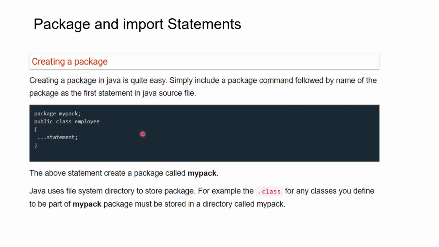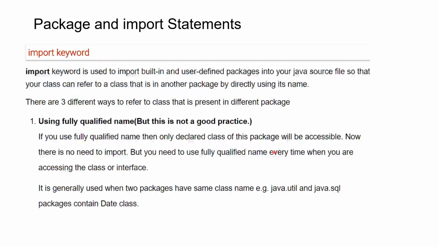Here's an example of creating a Java package. We simply use the package command followed by the name of the package, and after that we have our source code, which we look to include in the package. A package then is ready for reuse once it's built, and then other developers will use the import keyword to import the user-defined packages. So again, it can be reused in other Java applications.